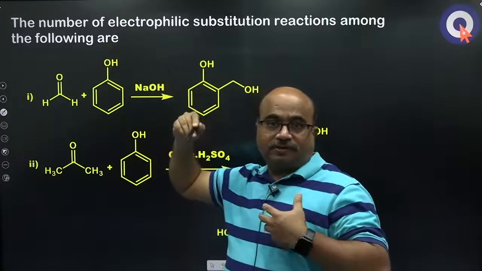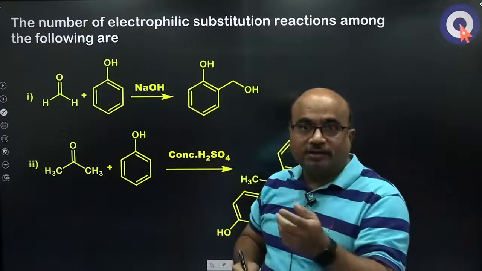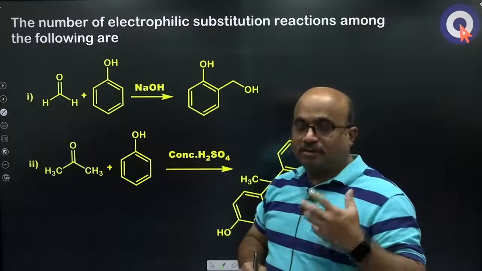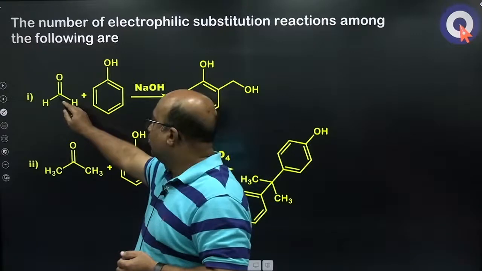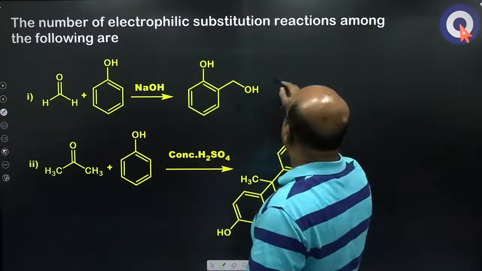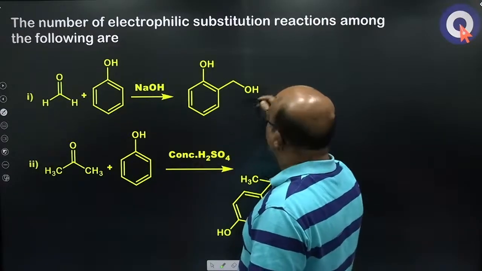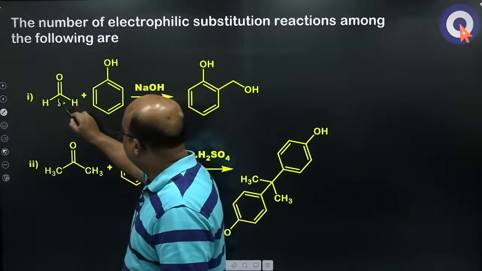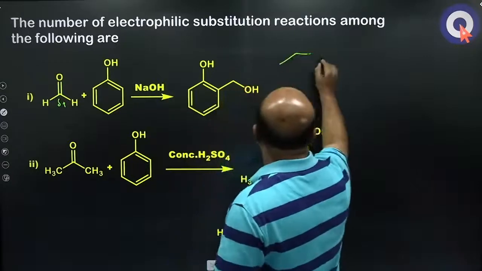So base makes that OH of phenol into phenoxide. Then the phenoxide is behaving as a better nucleophile, meaning a better activating group. So this carbon is electrophilic, and it reacts at this carbon. So you will see this is an electrophilic substitution. Clear? Because this phenol reacts with sodium hydroxide and forms phenoxide.